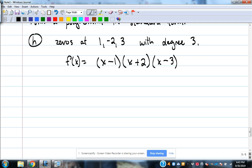That's what's called intercept form. We want to put it in standard form, which means multiply it out. So we've got to do a little algebra here. I'm going to multiply these two together first and then distribute the x minus 1, because I think that'd be easier. So x times x, x squared, minus 3x plus 2x, and the last one's minus 6.